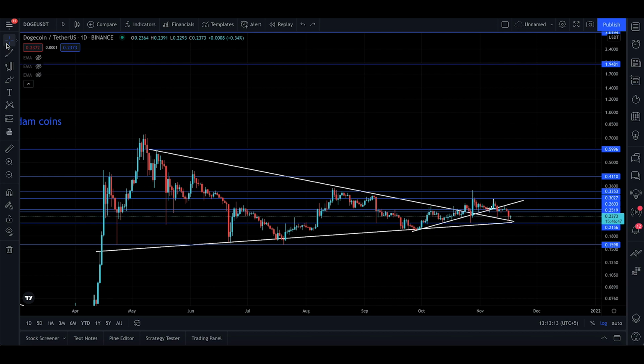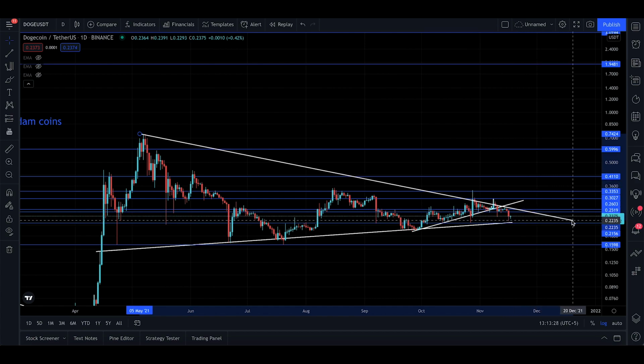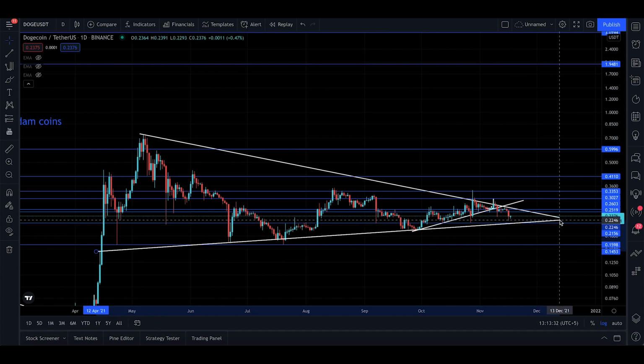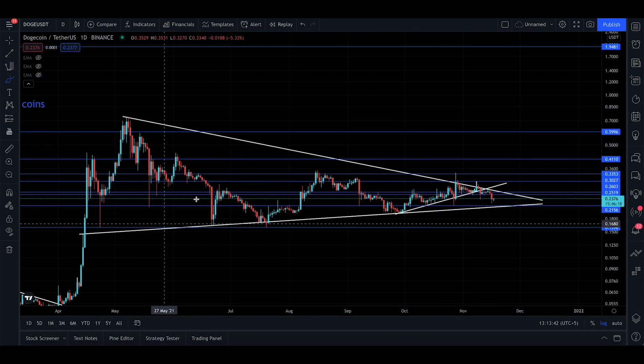But the next question is, was this a swerve? Did I actually make decisions really quickly and this was in a range? Was this like this from there to there? Is it something like this? Okay, because if it's something like this one and we extend this one just like that, which I don't think so, some traders are saying that we're still in a symmetrical triangle and we never really broke out.